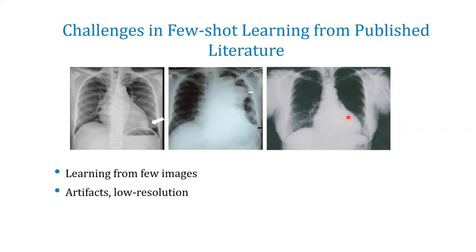in real life, a radiologist might follow a similar strategy to learn about new diseases and conditions. A radiologist may have knowledge about several diseases and conditions in chest X-rays, and when the radiologist learns about a new disease and its presentation in chest X-ray from the literature, with only a few image examples of that particular disease, the radiologist learns to identify or diagnose that disease from the chest X-ray. So often a radiologist learns from published scientific literature using previous knowledge and the information presented in the literature. We try to mimic a similar strategy by designing a method that may be able to learn from the images in the published scientific literature.